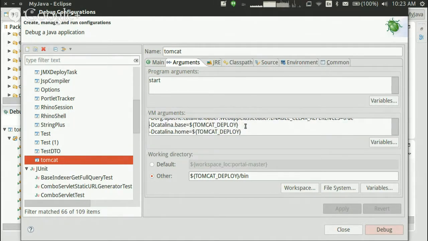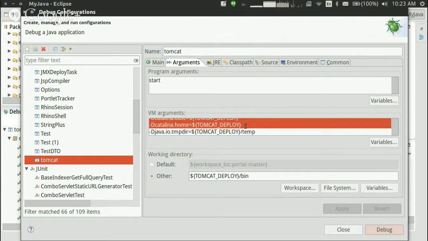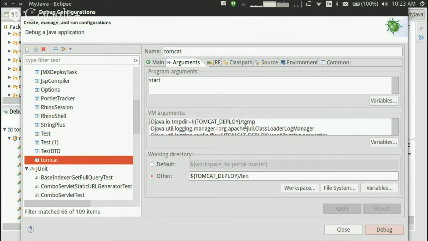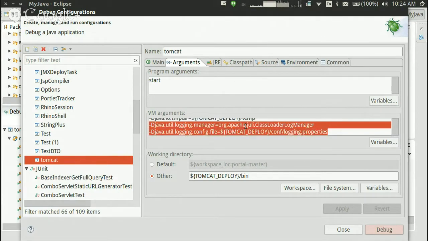The important ones are the Catalina base, the Catalina home, and the temp dir. And this other logging stuff is not required, but it makes Tomcat's logging work with the Eclipse logger, so that when it prints all of the error stuff, it prints into the Eclipse console.